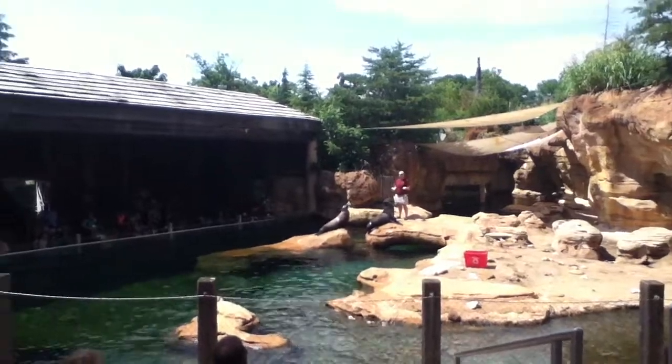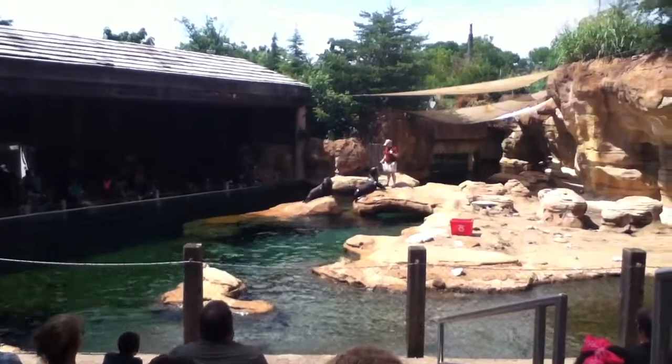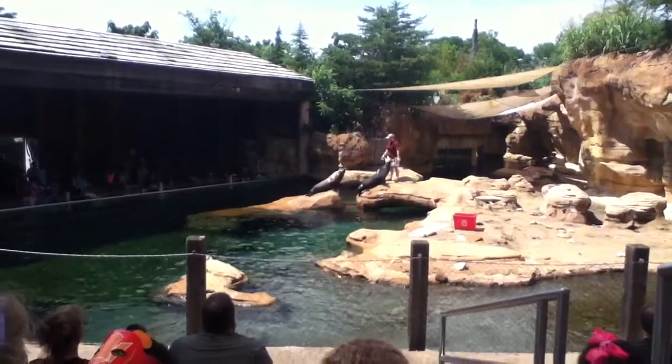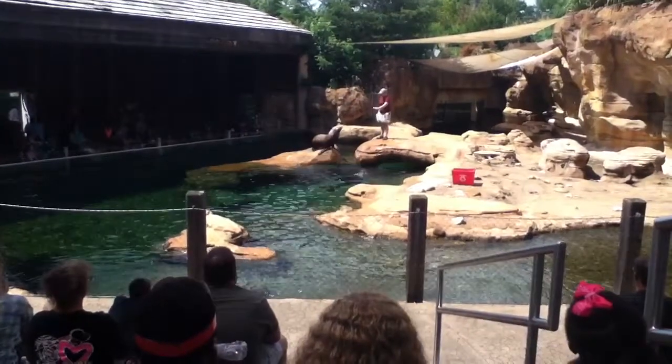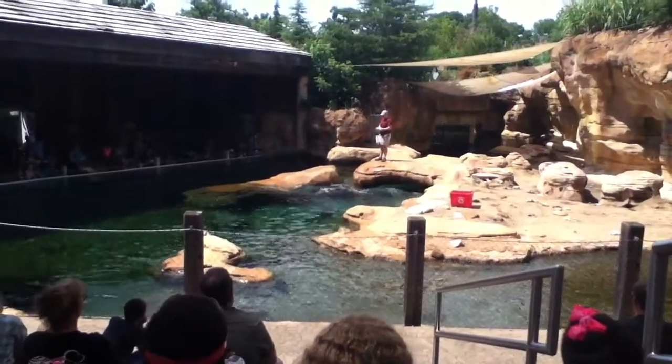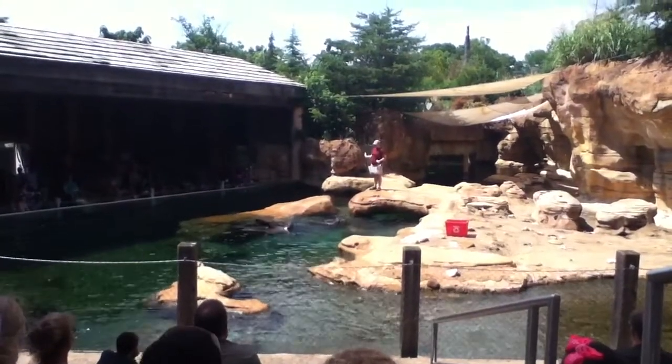Standing in front of them and feeding them fish. They do have a couple of predators that they have to be on the lookout for. Now, their first predator, it's a killer whale. That second predator, I always forget what that second predator is. Let's see if these two girls can give us a hint to what that second predator might be.